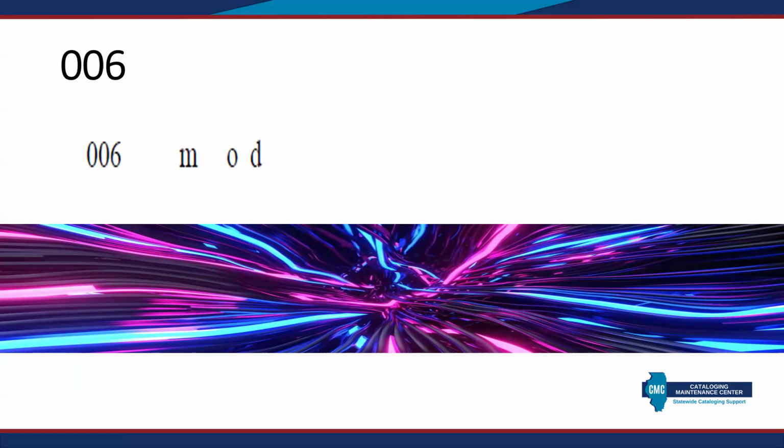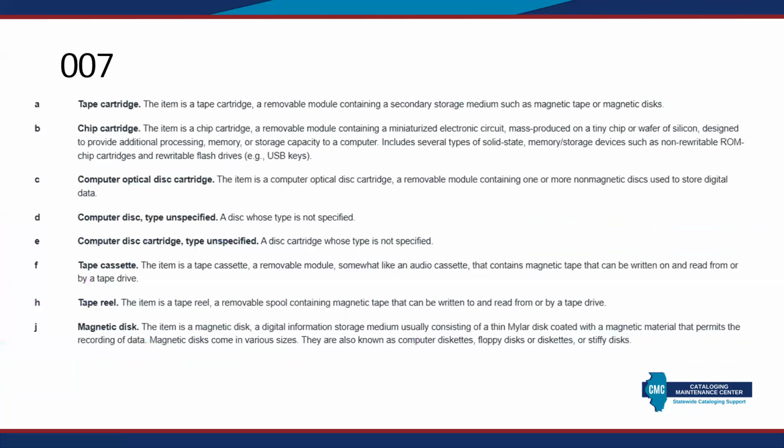So next up will be 007. And here we start looking at the types. Field 007 contains coded data related to the physical characteristics of the resources. In MARC 21, field 007 is a control field that does not have indicators or subfield codes. The input and display of field 007 elements vary by WorldCat interface and selected options.